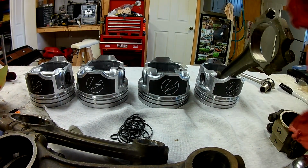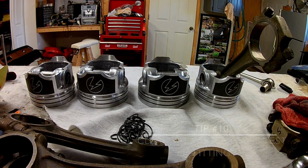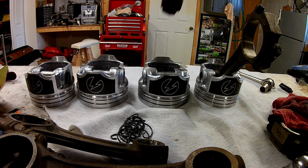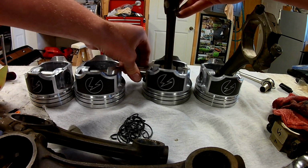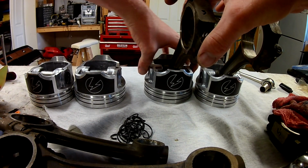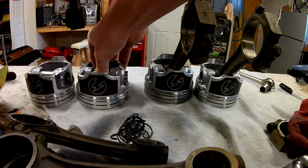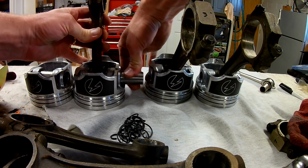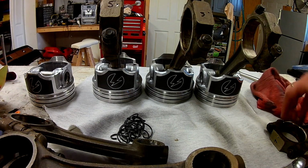Cleaning out the inside of the wrist pin holes. I still got to wipe out. I really thoroughly like to wipe everything, so before I put a bearing in anything, it'll get wiped. But if you can see, my number 1 is upside down. That goes towards the front. This is the same way. Just fit it in for a minute. There's my 3. Clean out the wrist pin hole. There's my 5. And my 7.